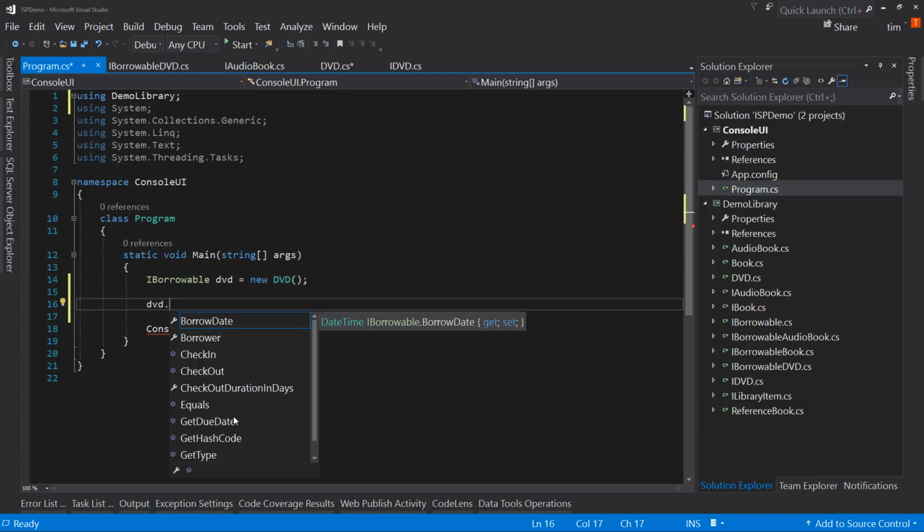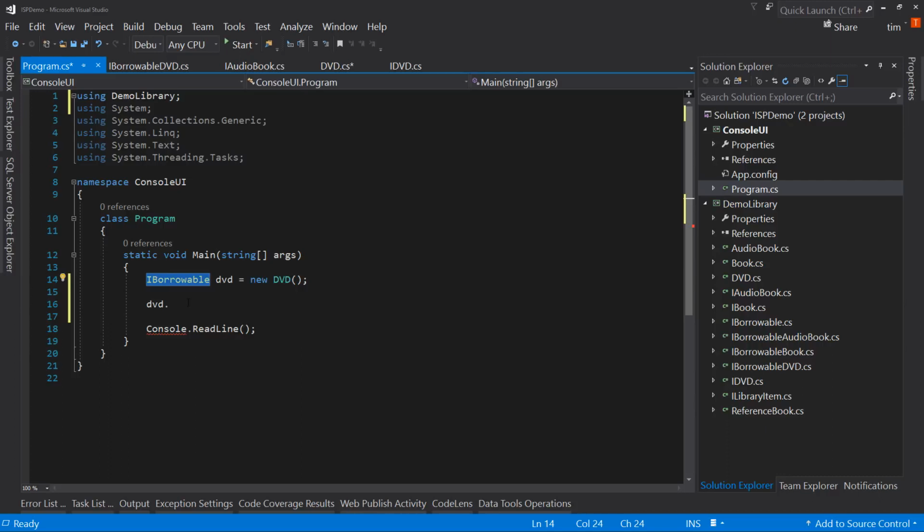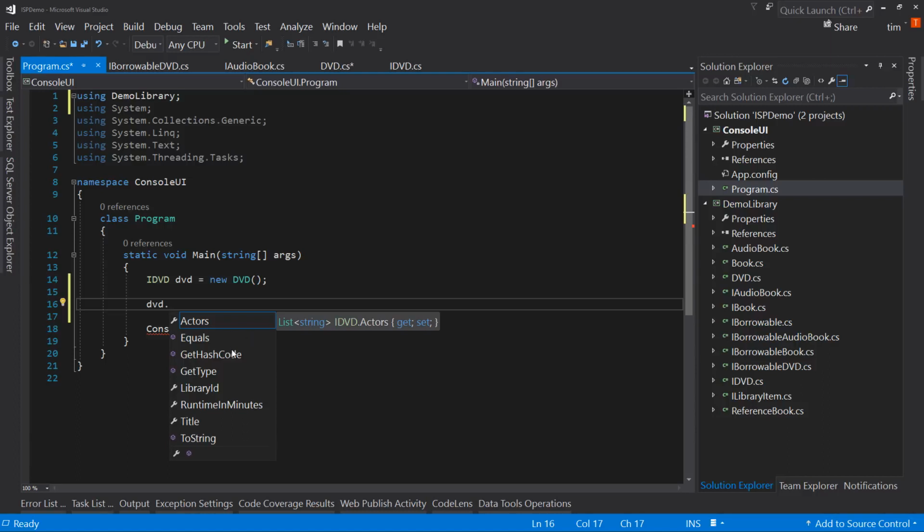Check out duration and days, get due date, and that's it. So where is my runtime minutes? Where's my title? Where's all that information? Well, that's not in the interface. I have to come over and give me an IDVD, which now we have our actors, we have our library ID, runtime minutes, and title.